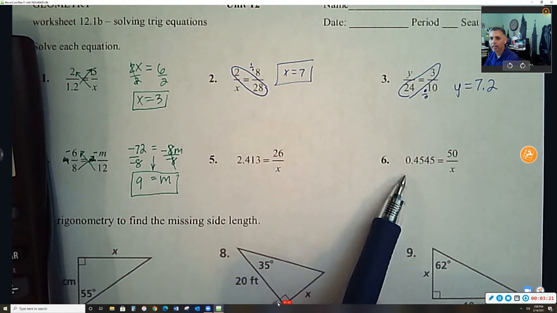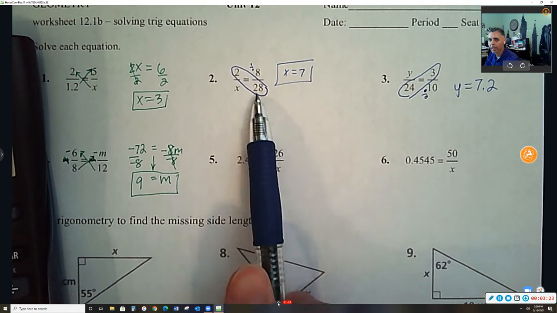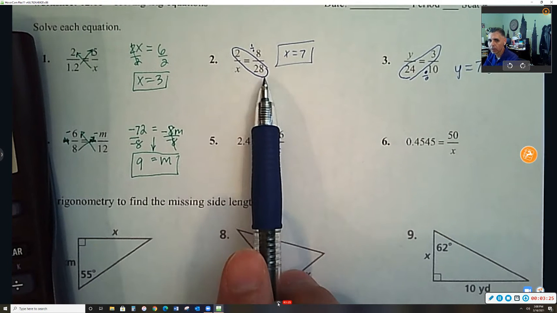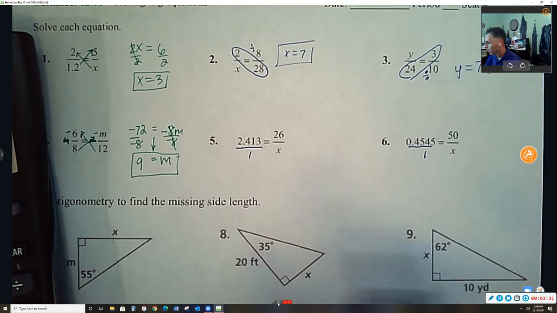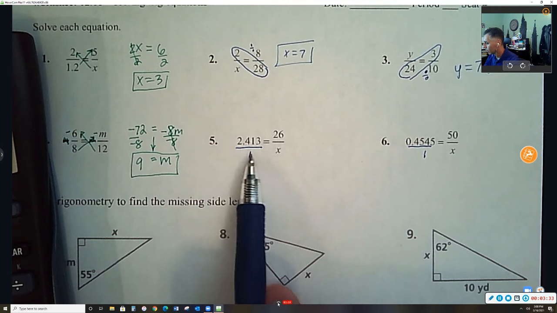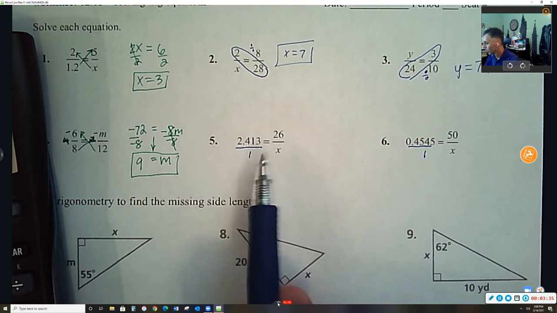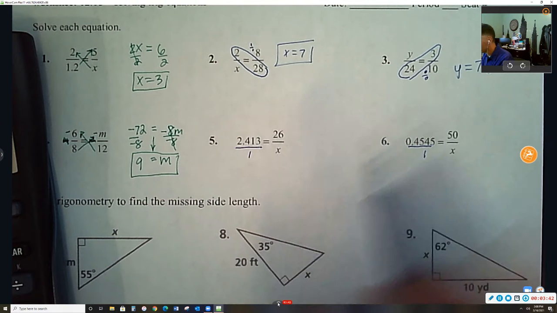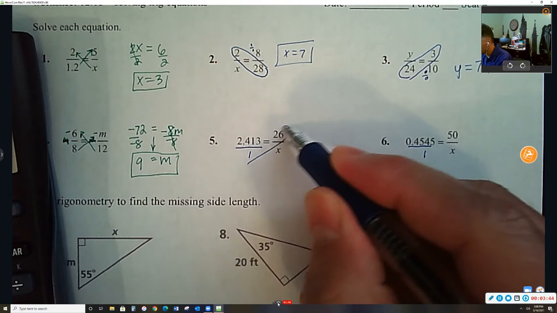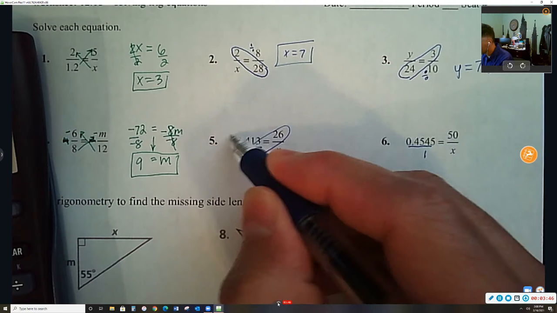Now these kind of look like a proportion, and we actually can make it look just like a proportion simply by putting a 1 under it. Remember, a proportion is just two equal ratios. This is a ratio, this is a ratio, they're equal. Now it's a proportion, and I can solve it the way I solved these two. There's my letter, so I need to cross multiply in this direction, and I'm going to divide by this number.